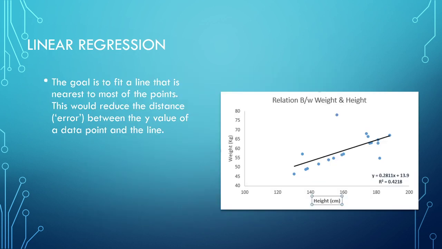Linear regression tries to fit a line across a bunch of data points that best fits the data, to reduce the error between the points and the line. As you can see in this example, that's what it's doing. It plots that line, and from there you can start to predict different things, like height to weight. You can predict, based on height, what someone will most likely weigh.